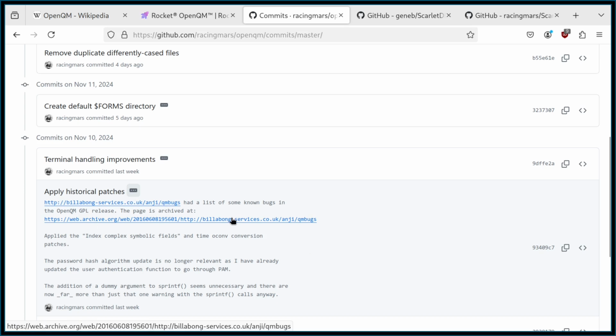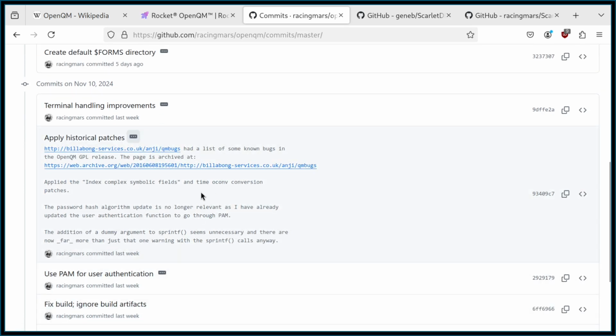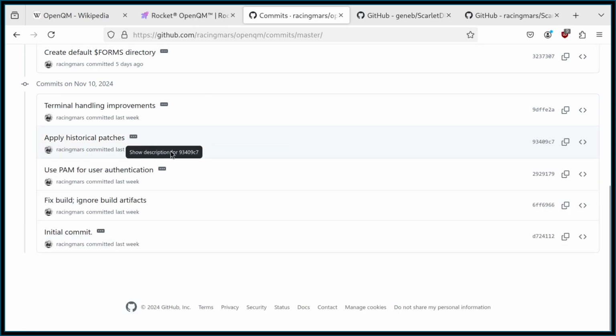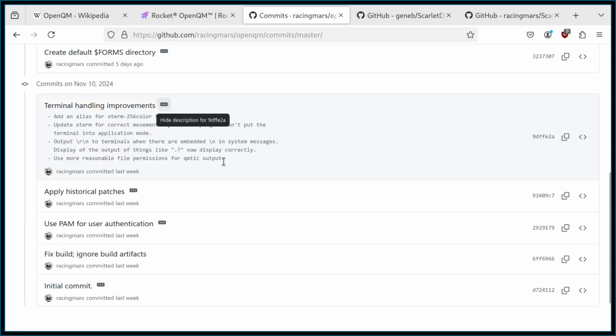There were some sites on archive.org that actually had some old bug fixes to the open source release. So I applied those. And then, like I said, some terminal handling improvements, which I listed all out here. One, make it work with Xterm correctly, and then also recognize Xterm 256 color, which is what most Xterms and the Apple Mac OS Terminal.app set their terminal to. Fixed some problems with the arrow keys not working correctly, fixed some line wrapping problems, and then a couple other little minor things.